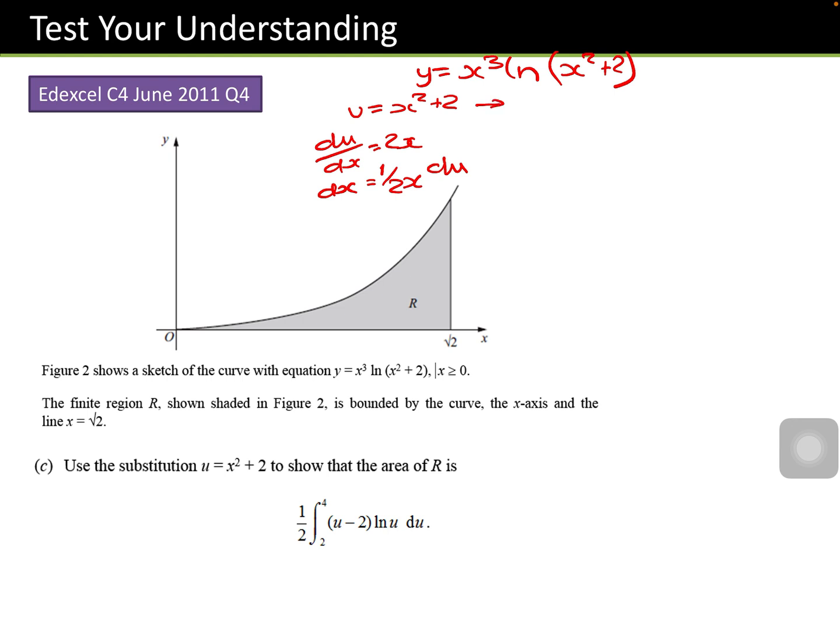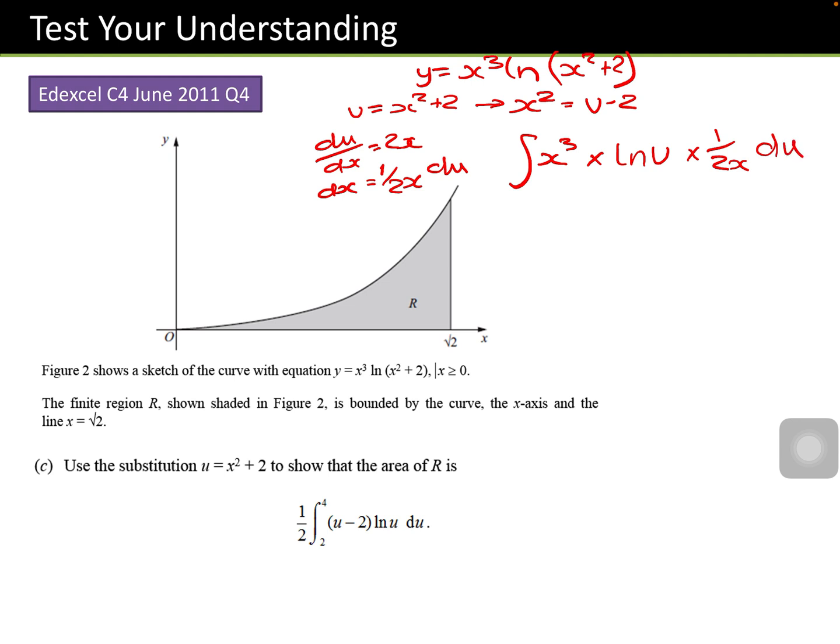We need to have, in terms of x or x squared, it doesn't matter necessarily. Okay, what we'll do is we'll leave it in terms of x squared to begin with, u minus 2, and we are going to substitute in. So, subbing in, I'm going to end up with the integral of x cubed, which at the moment I'm just going to leave as x cubed, and we'll come back to that in a minute, times by log natural u. Dx we know is 1 over 2x du.